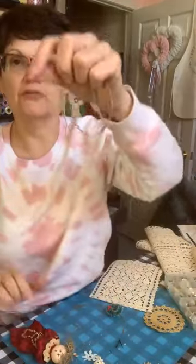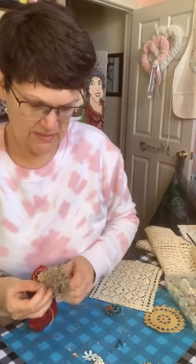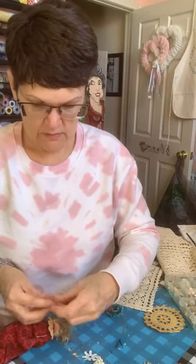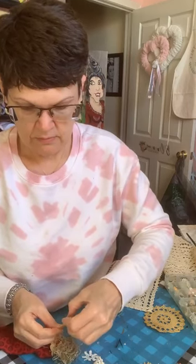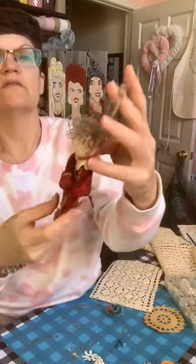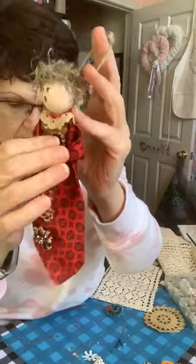Now I'm going to get that piece of jute and we're going to tie it around her neck. Except this one's got a weirdness on it. Let's see. I don't want it to be seen. Let's see if we can tie it so we can have some way to hang her in the back here. Let's tie this in a knot. Then we'll put her halo on. Let's get rid of this portion. All right. So this is her. She got her little bling down here and her hand there.